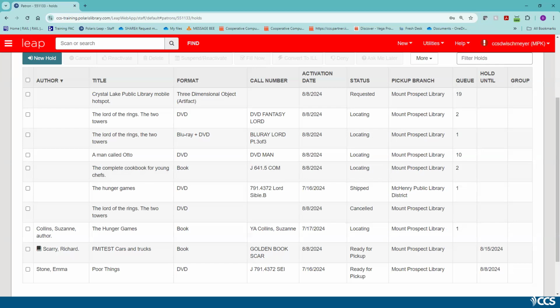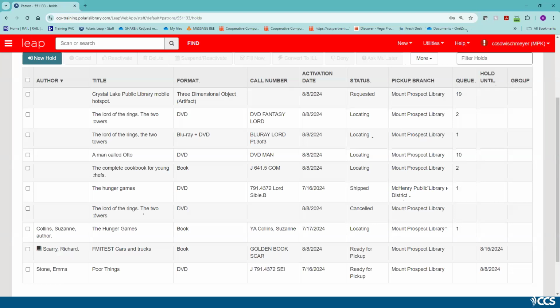But we want to talk about two other holds in kind of our last 15 minutes here. We have item level holds and volume level holds. So most of the time for patrons, you always want to place a bib level hold. When you place the bib level hold, any item attached to that bib record can fill the hold.